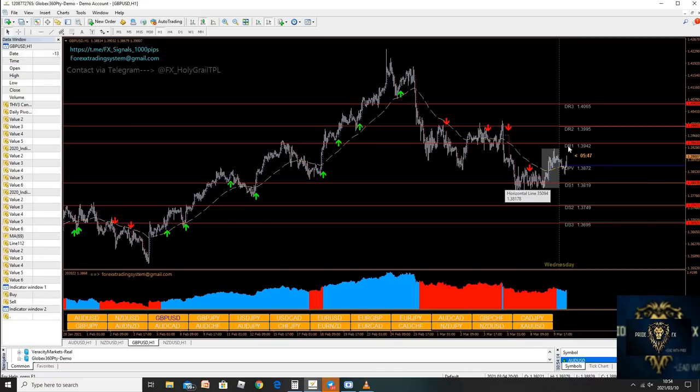This here is telling us when the candle will close. It will run very slowly because it has a lag, and if you don't have a VPS system this will run slow. But the rest of the chart works like a bomb. You can see this candle will close in five minutes time. You know when the candle is going to close so you can anticipate when to enter — that's the important part of having time on your chart. You don't have to wait and forget. When you come back to your chart you can look at how much time is left before you enter. After five minutes, it's going to create a new candle, so if you see a signal you can take it.